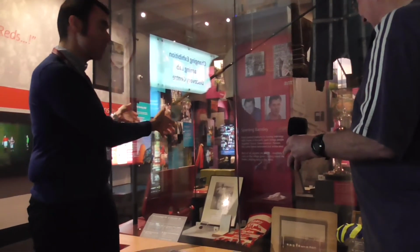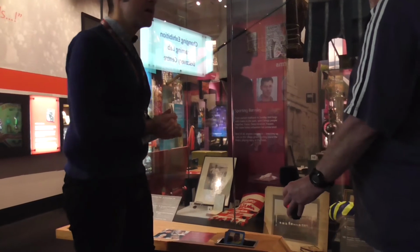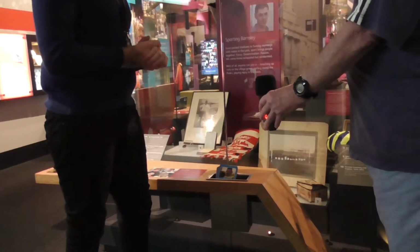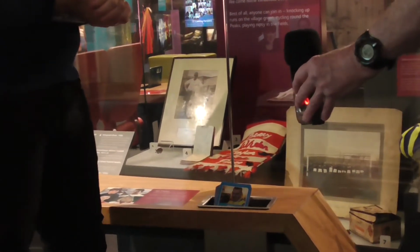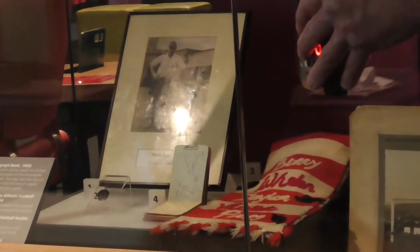Well, at the far end here, we've got a fantastic portrait of Mark Jones. The tragedy. Yes, one of the Busby babes who tragically was killed in the Munich air disaster. He was one of the casualties, wasn't he? He was, but very, very well remembered locally and celebrated. And still remembered, which is wonderful. It's so good to see his picture here, along with Tommy Taylor, of course. In fact, shall we go out to the other side and see what's in the other display?